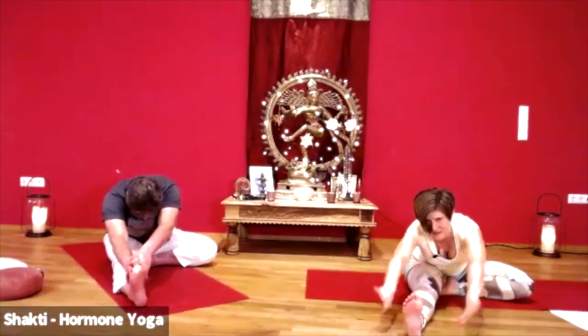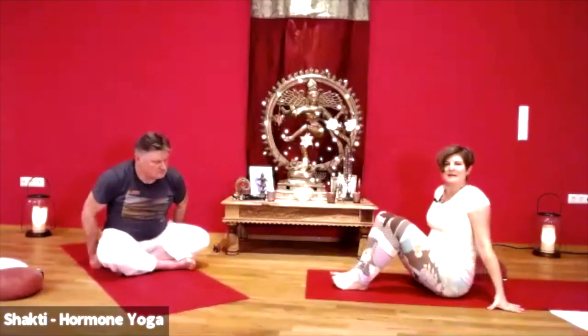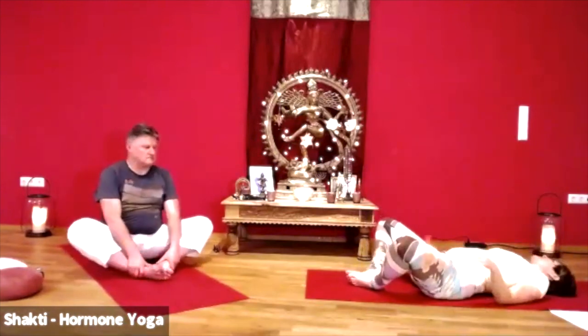And then inhale, stretch forward and up. And exhale, arms down. So the next one I'll show you again first. It's Surya Vedana with a different leg position, as you usually know from hormone yoga. It's with a butterfly leg position.